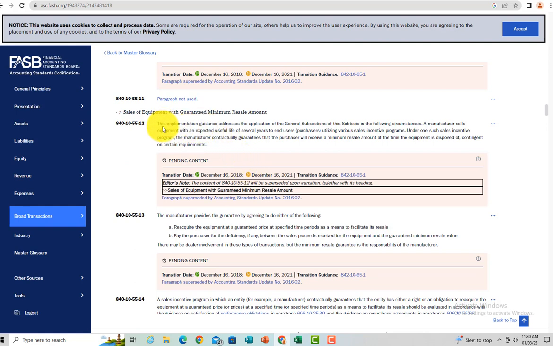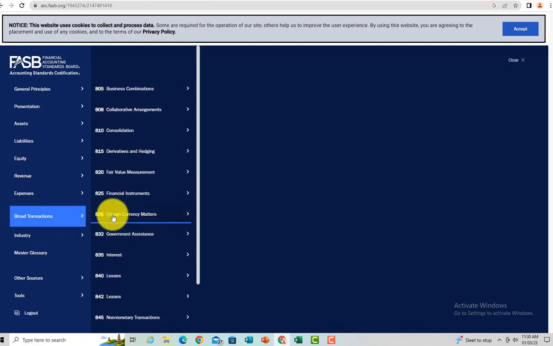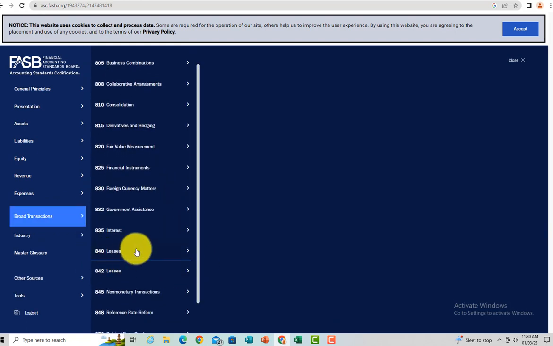So that's how it works: when the FASB passes a new rule, it's updated here. This is a good example. Every one of these pieces has been updated recently, and so you can see the notes, you can see the standards update. That's what happens when some of the rules change. In this case, under broad transactions, the old rules having to do with leases were in 840.